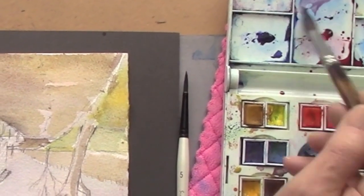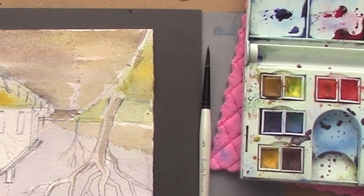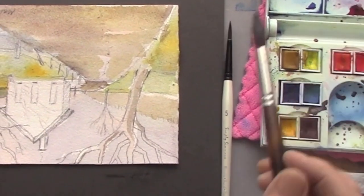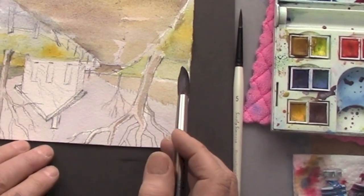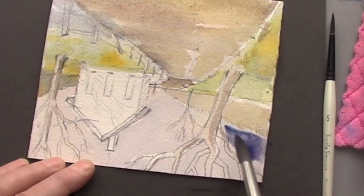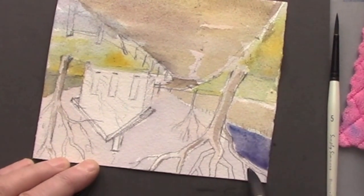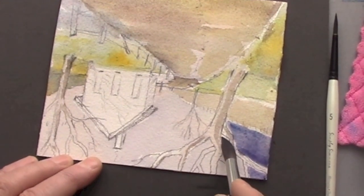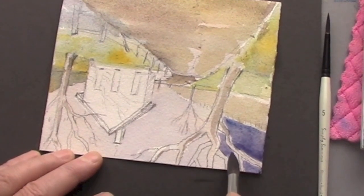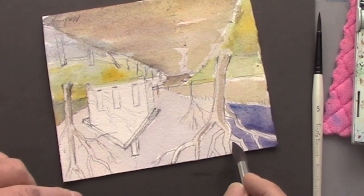We'll take a little bit of the phthalo. There's a nice violet, and put my brush in the water and add lots of water to it. And let's begin on the light side. I'm going to edge out all my little limbs. Now to do that, you have to have a very good brush that has a point on it. But it's not difficult.